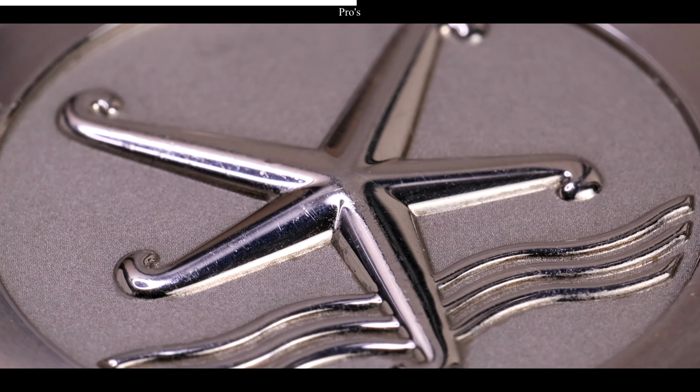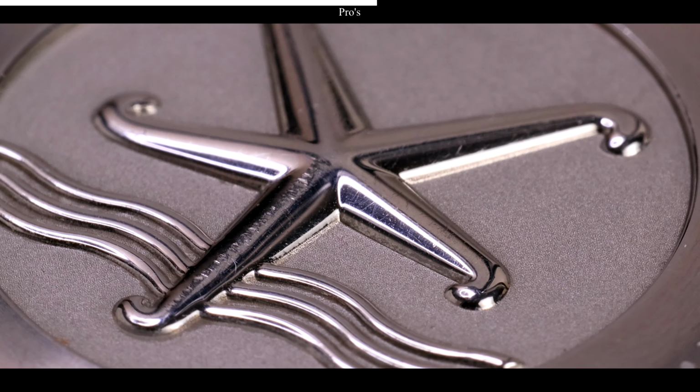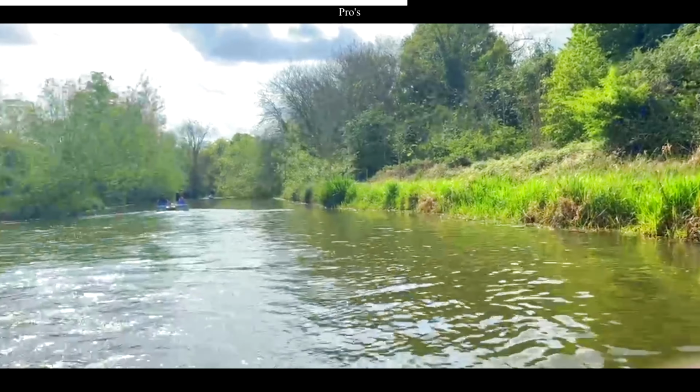But unlike Rolex, Mido have actually bothered to engrave it. They've done a beautifully embossed starfish with a beautiful smooth finish on it. For me, this watch belongs at sea. Now I don't mean looking at the sea from the beach.